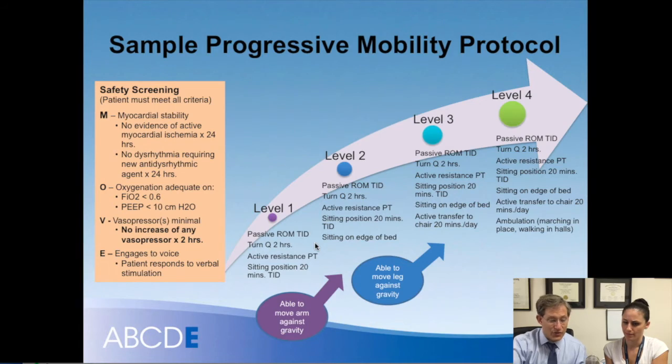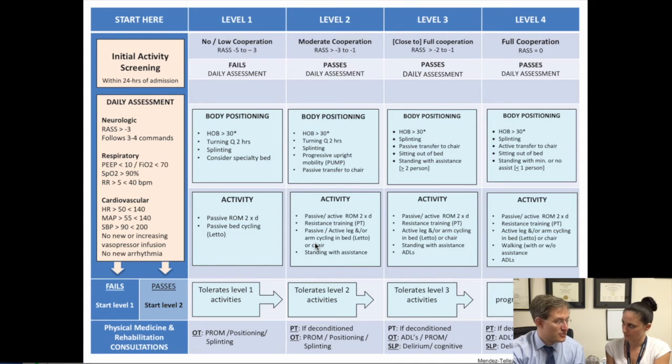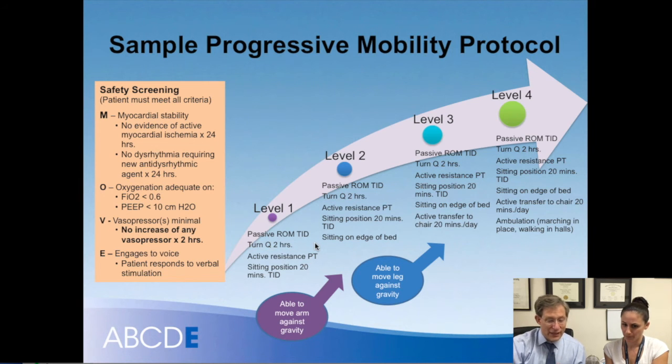So, Dina, this slide and the next slide are 2 protocols that are used. This is the one from AACN and this is the one from Johns Hopkins that helps bedside critical care clinicians think about how to mobilize their critically ill patient, and I wanted to spend some time and work with you. Yeah, that's correct. I think the first thing that we wanted to talk about is that both sides have a safety screening, and maybe if you wanted to talk about this for a minute or two.